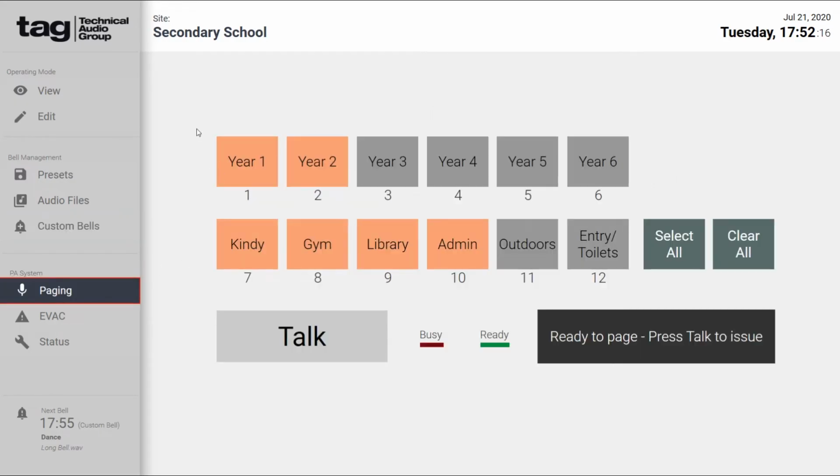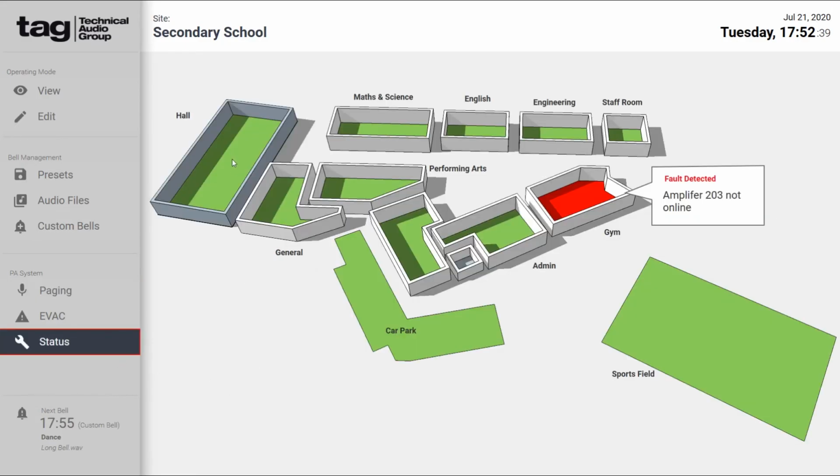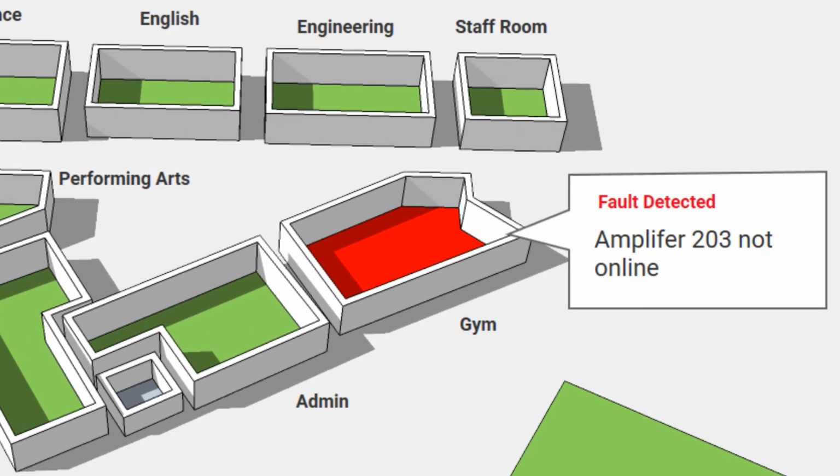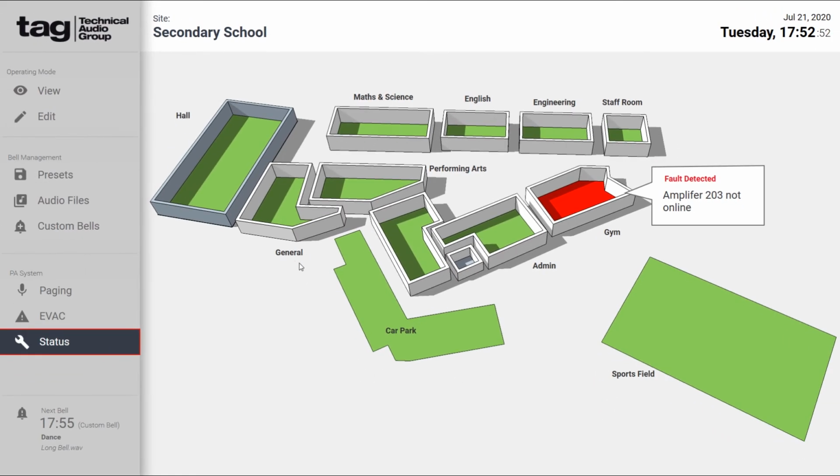So of course, being Q-SYS, you get all of the regular stuff that you would expect from Q-SYS Core. So a fully featured paging system with message store and forward and recall. You can easily tie all this together with, this is just a simple interface, but then of course we could build a more customizable interface with a map of the school. Currently this is just showing some status of the various components we have across the school.